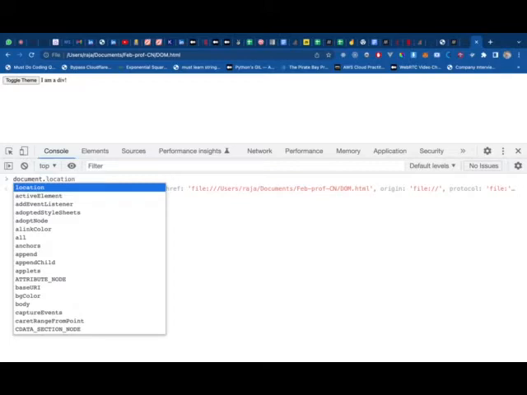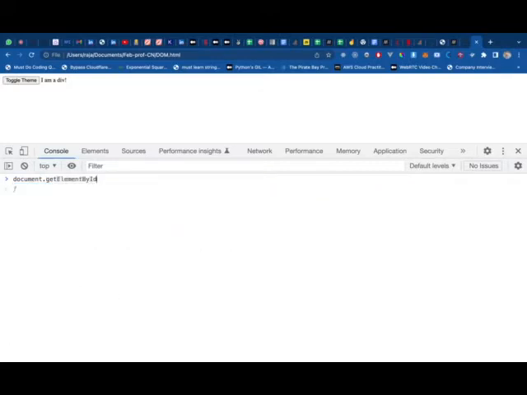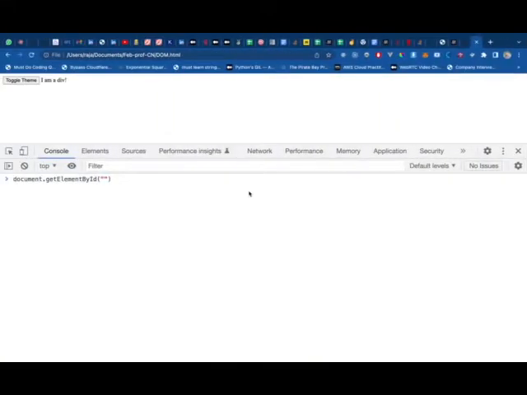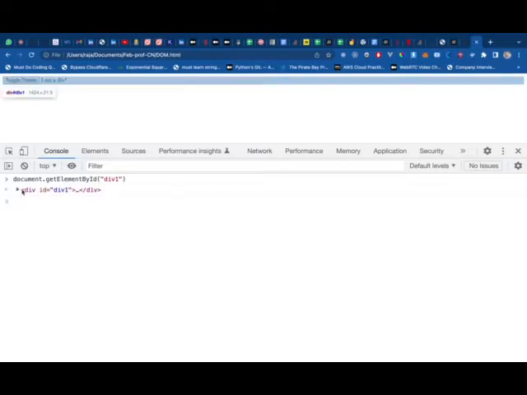Yes, getElementById. It is a function already present here, which accepts an ID inside a string. So we say document.getElementById, and the ID is div1. Okay, so we can see that we have got div1.